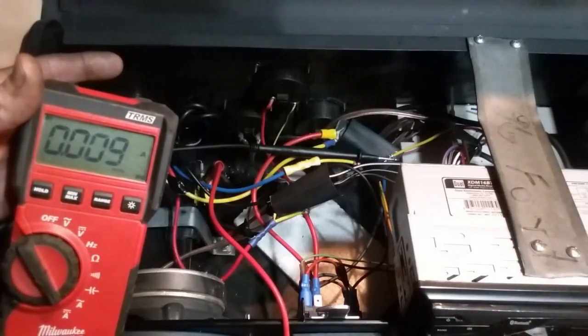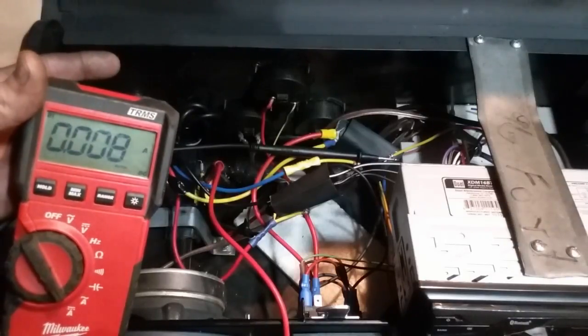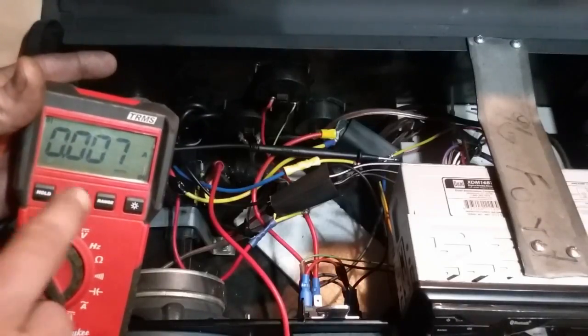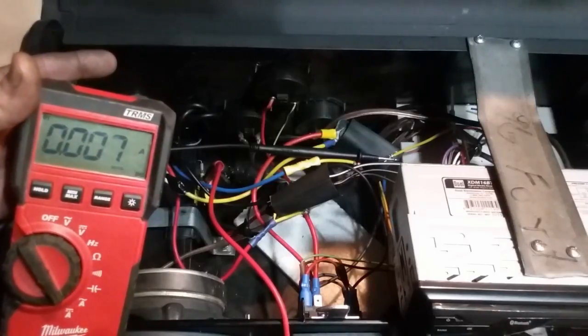Now we did have a little spike there. I think that was from the relay clicking back over, and that is the draw that we're going to be having on the battery whenever everything's off. And that draw right there is what's saving our memory in our head unit.